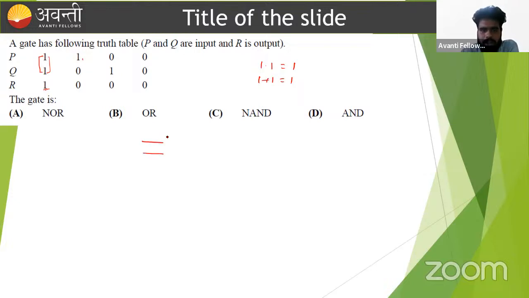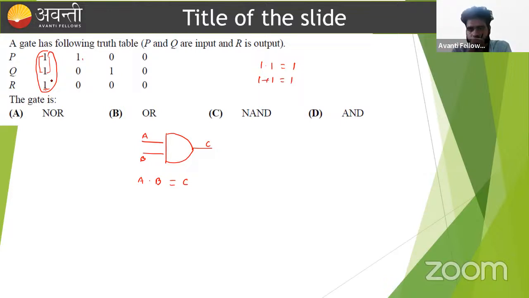If we remember the concept, beta, in the case of AND gate, say this is input A, this is input B, and this output is C. So what will happen, beta? In the case of AND gate, A dot B, suppose this is the C, and we only get output 1 when both the inputs have the value 1. So here we can say that in a single case we will get output 1. Otherwise, in all cases, we will get 0 as output.